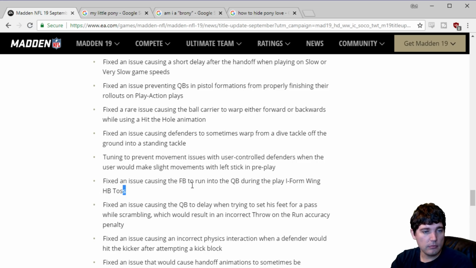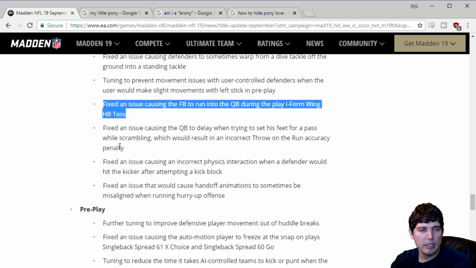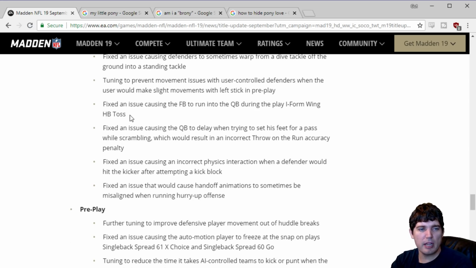I don't know. Fix an issue causing the fullback to run to the quarterback during the play. I form wing. Okay, yeah. Sometimes every year there's a play or two that are just absolutely broken. So they fixed one in the first patch. They fixed a couple in the first patch.